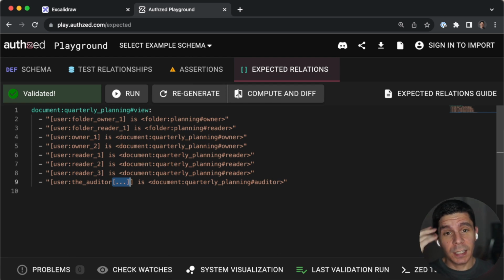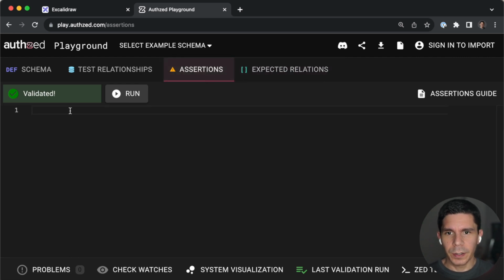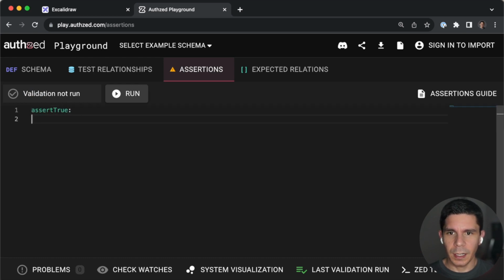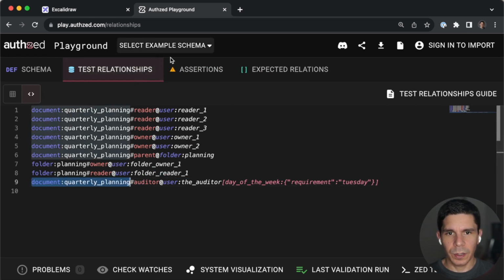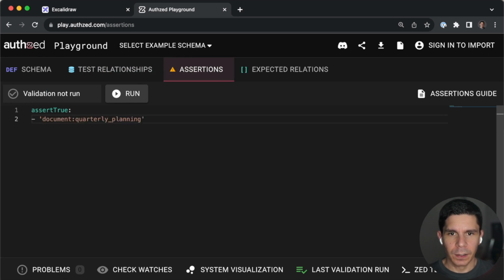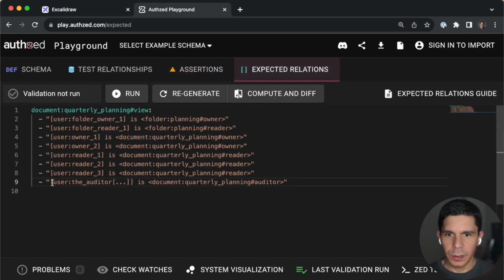And we can actually test this with an assertion. For our assertion, we're going to set this up with the minimal. This is a list of assertions, and these are also expressed in the relationship format. So we're going to say that quarterly planning view for the auditor, user the auditor.